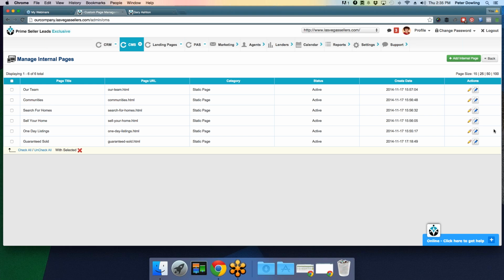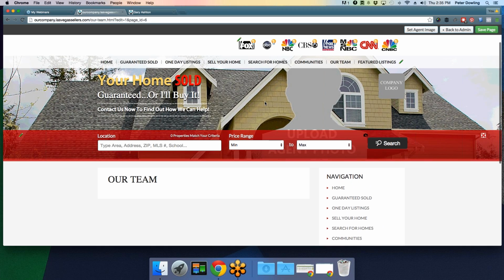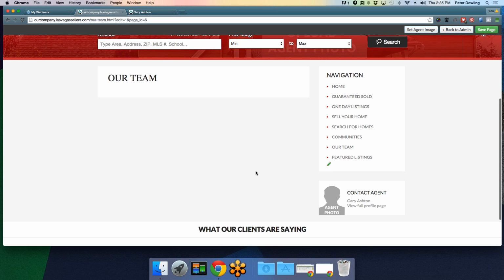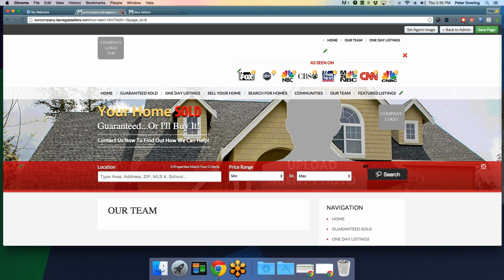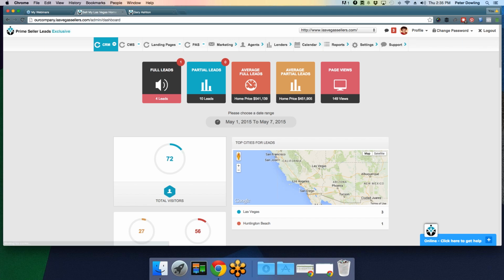Going back to those settings, by clicking on the edit pencil, you edit the exact settings associated with setting it up as far as the URL, everything else like that. And then to edit the content, we click on this little blue marker icon with that page logo. That takes you to the specific set page content area for that page. You can click on this area and customize any of this information on the site as well. I'm just going to click back to admin though. Just remember to click the green save page button when editing that information.